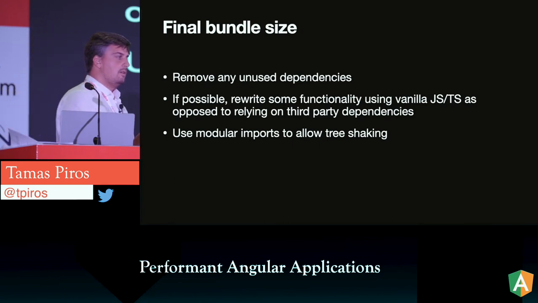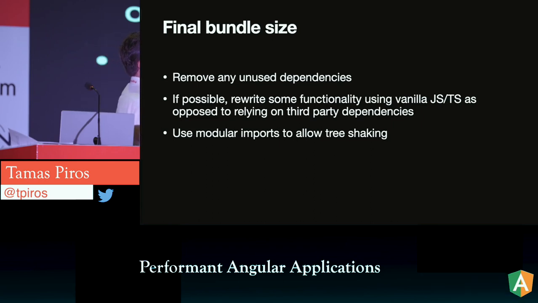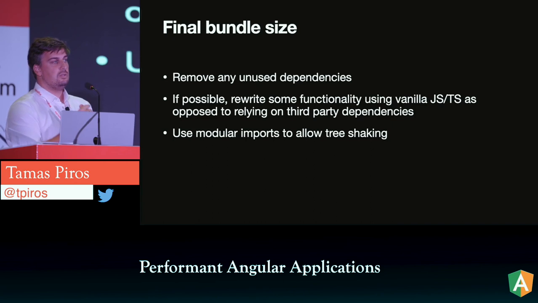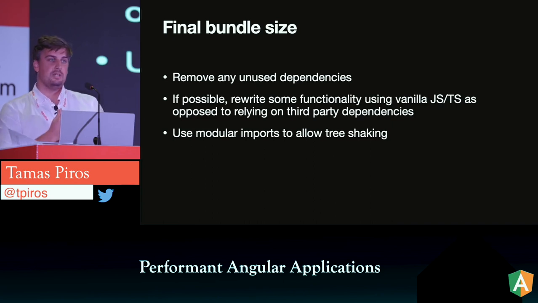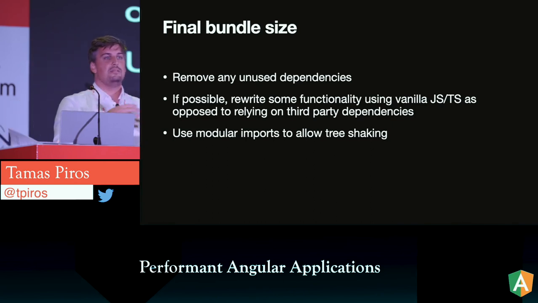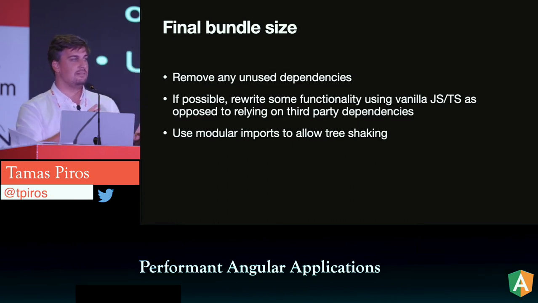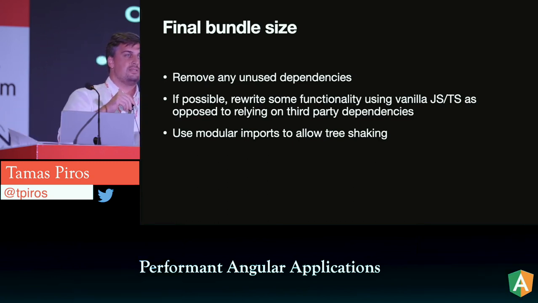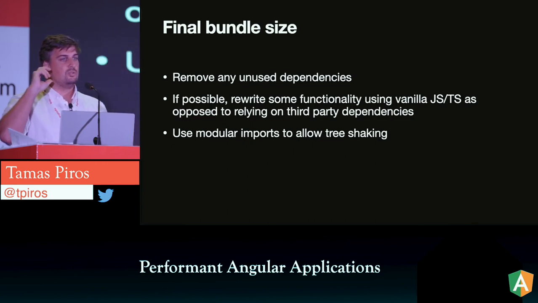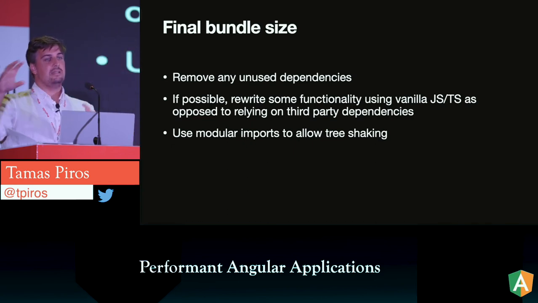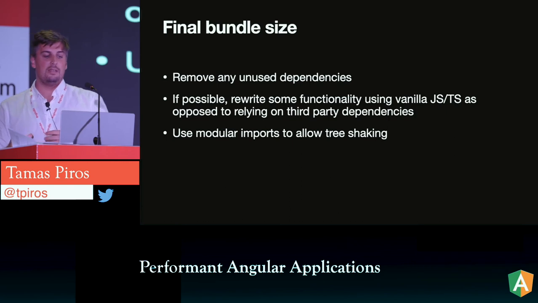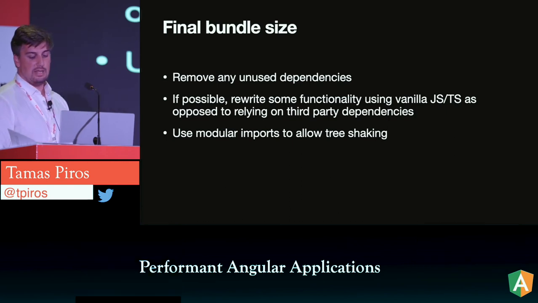Also, think about whether there is something that you can actually recreate using vanilla JavaScript or TypeScript. Often, we have the tendency to rely on third-party libraries and scripts, and we install this and that and other things, whereas you need to think critically and ask, do I actually need everything that that package is bringing? And then, of course, try to use modular imports to allow tree shaking.